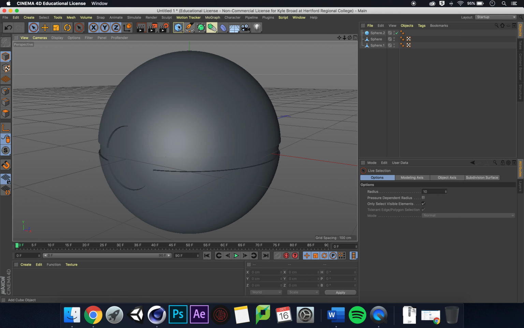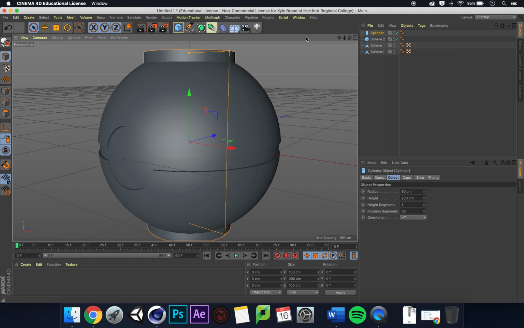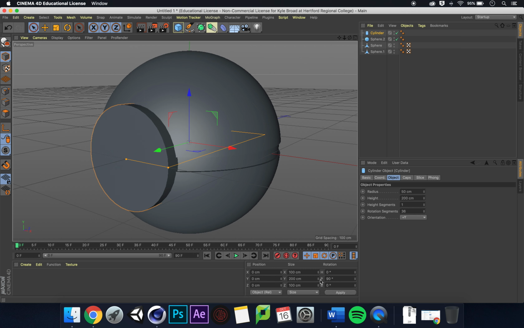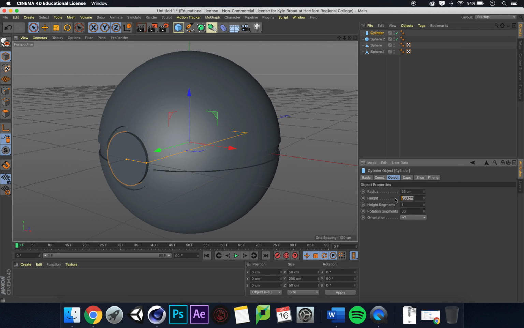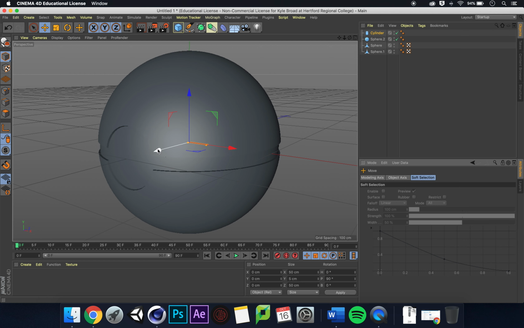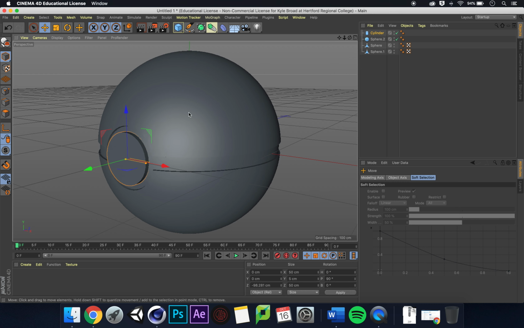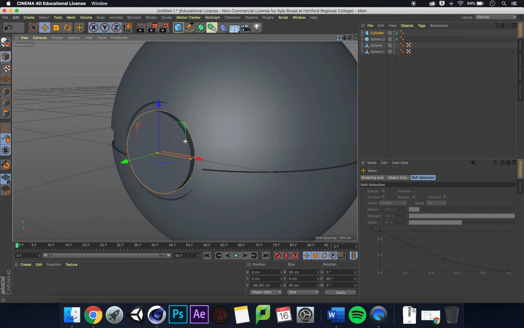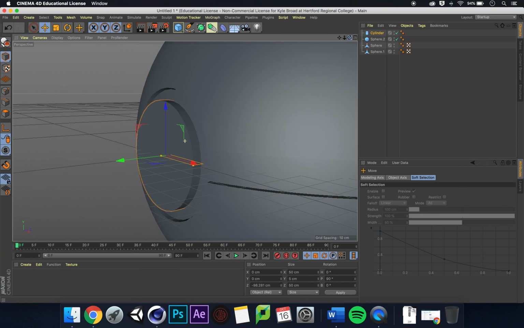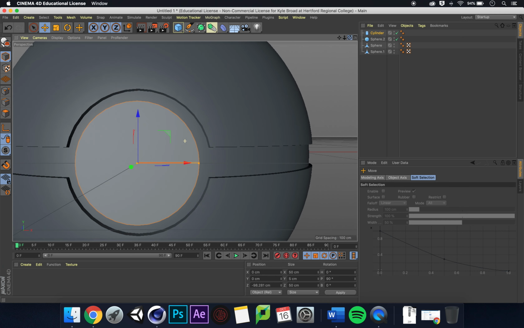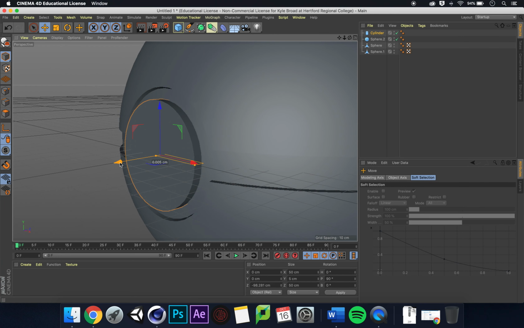Right. Okay, let's sort out this button for the middle of our Pokeball. What we need to do is, again, add a cylinder. And again, we can rotate this by 90 on the P. Awesome. We are then going to look at the radius again, change that to 25 this time. Press enter. Brilliant. And the height of just 5. Then if we go onto our transform tool, we can just pull and drag this out. There we go. Zoom into that so you can see what I'm doing. Make sure it's actually attached. That is actually attached and centered perfectly.